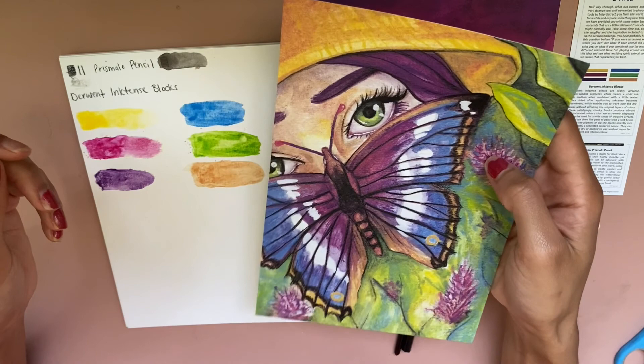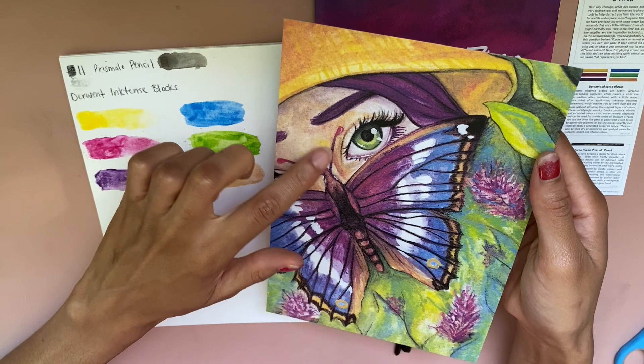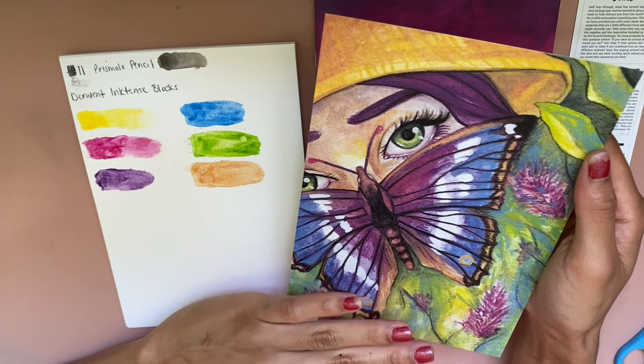Going back to the art print of the month, it looks like she pretty much used these exact colors, and I like what she did — a lot of texture, just a plop of color, and then added other colors on top. Part of my brain always goes to mixing before putting it on the paper. I know this is a nice painterly way of doing things where you can just build colors off each other, but it's just not something I'm the most comfortable with doing.